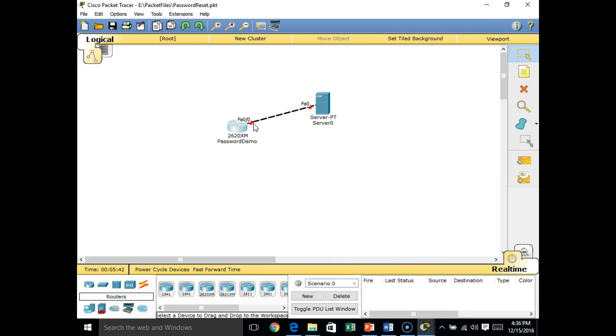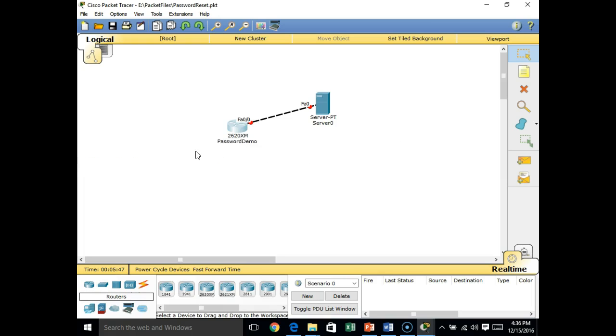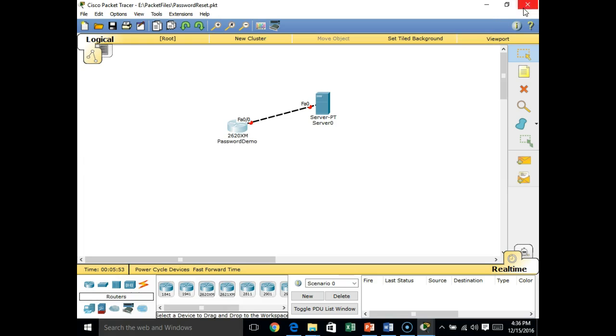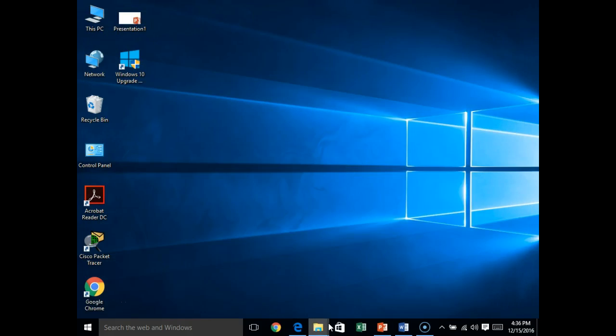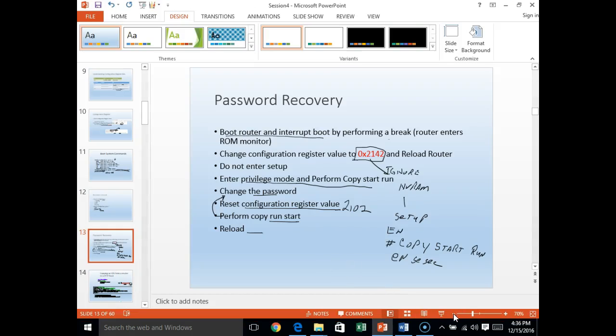One of the things it didn't do, you have to go back in. You notice these are down. You have to go back in and redo. Actually, I may not have had an IP address on it, but I thought I did. Do the no shutdown. Actually, maybe when I put the IP address on it, I didn't change it. I thought I had one on it, but it doesn't matter. But that's the way you do the password reset on these things.